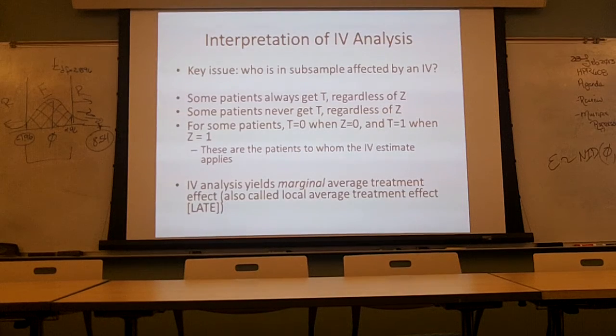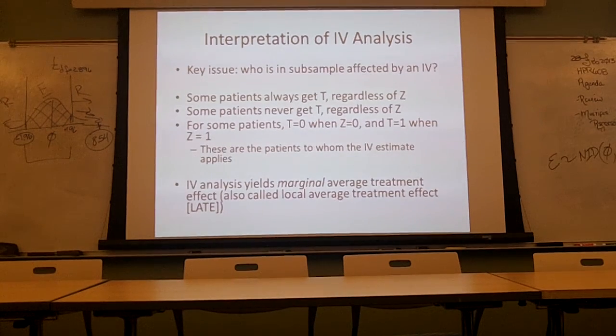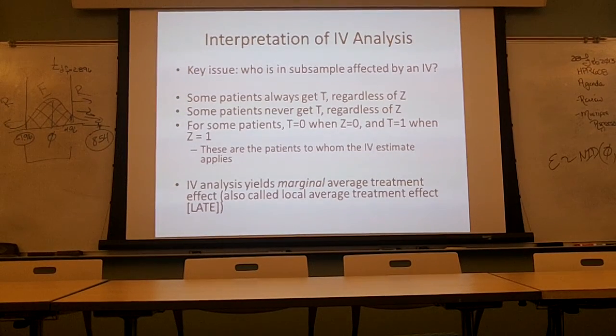In an instrumental variable analysis, you're identifying something potentially different. That is, you're really identifying the causal effect of the treatment for those whose behavior, or those whose receipt of treatment, was influenced by the variation in the instrument. So think about the cath example again. Some people live far away from cath hospitals, some people live close to cath hospitals. Of those patients, some are always going to get cath no matter where they live. Some patients are never going to get cath no matter where they live.